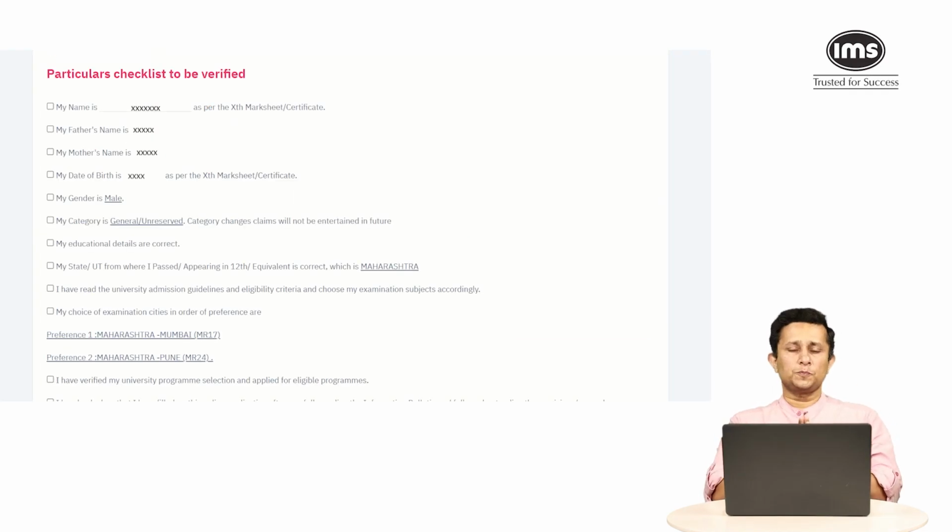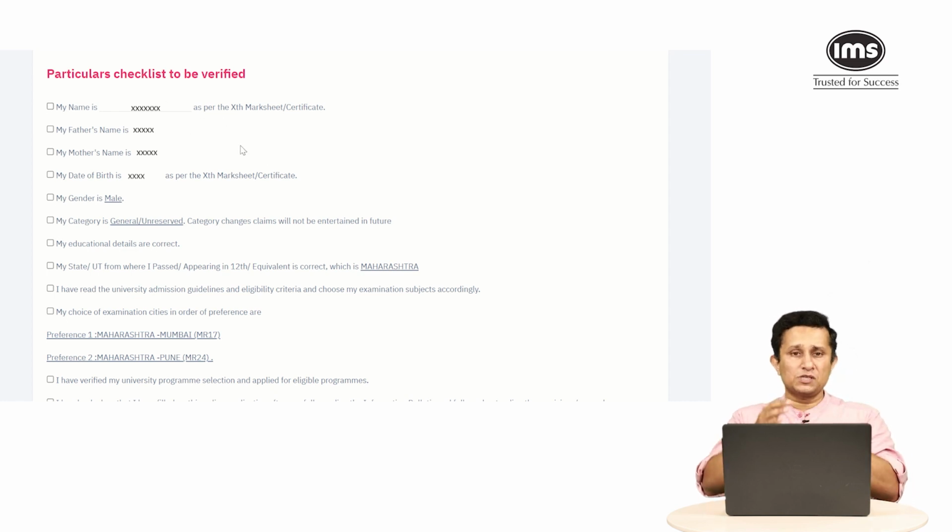So when you come to this preview page, the top half of this page will have all the details that you have filled on every page. Your name, address, birth date, school details, the universities that you have chosen, so check that correctly. The subjects that you've chosen, which should be general test, check that again. The city of test, check that again. Your photograph and your sign that you would have uploaded, check that. And then lastly, you will have to check all these boxes.